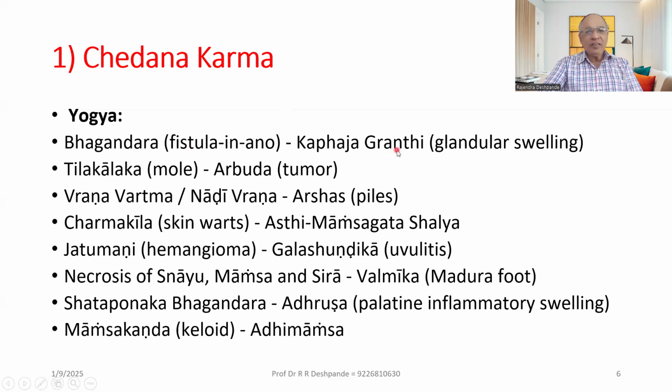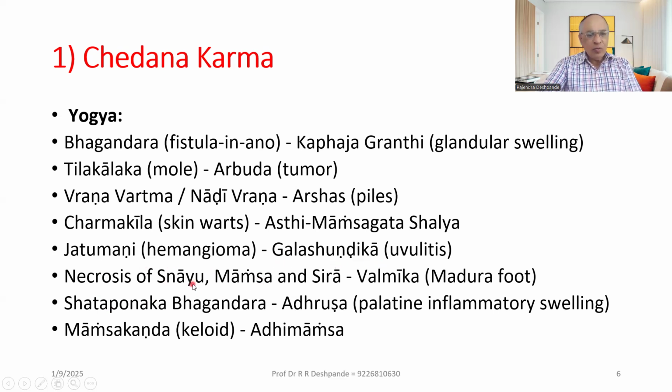Then Kaphaja Granthi, that is glandular swelling. Then Tilakalaka, these are Sanskrit words, and in the bracket, comparative modern words. This is a mole. Arbuda is a tumor. Vartma or Nadi Vrana, that is Arsha or piles. Then Charma Kila is a skin wart. Then Asthi Mamsagata Shalya. Then Jatumani, that is hemangioma. Then Gala Shundika, that is uvulitis.